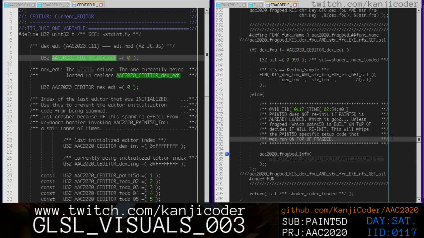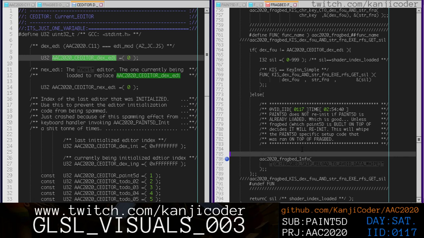So we're going to make a note here of what happened. Fragbed skip reload to avoid data wipe, right? AAAC 2020 fragbed info.